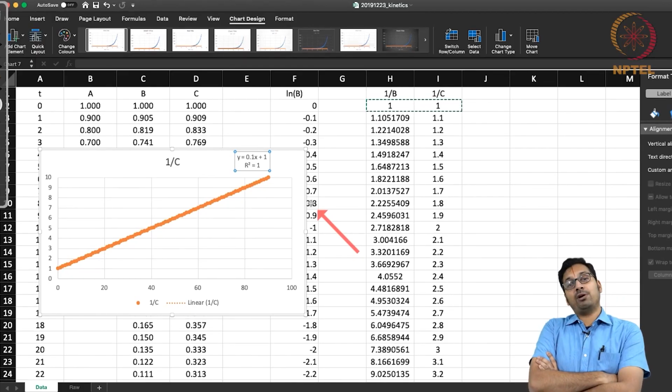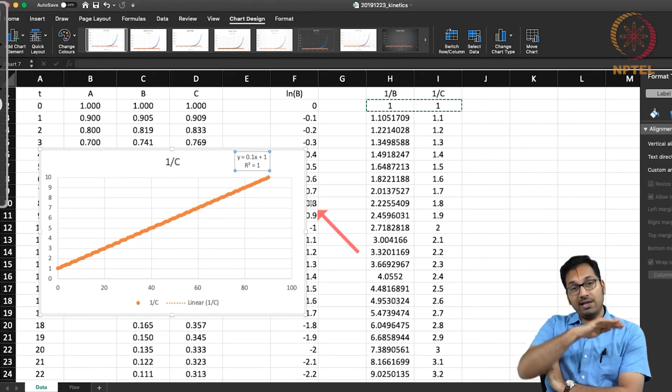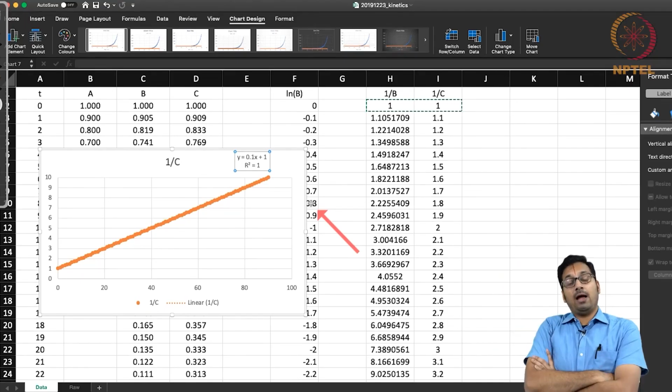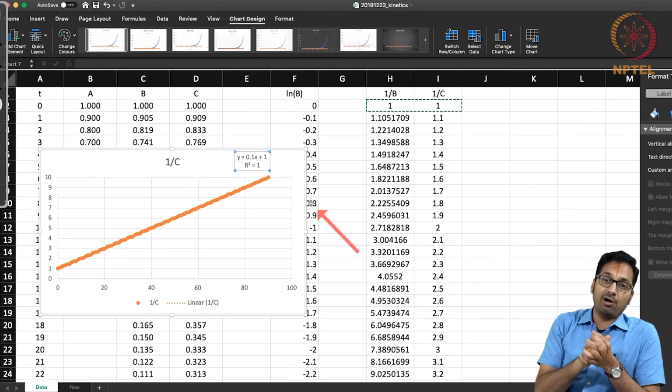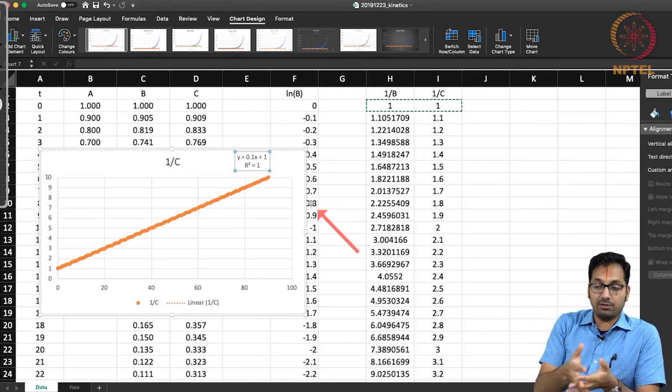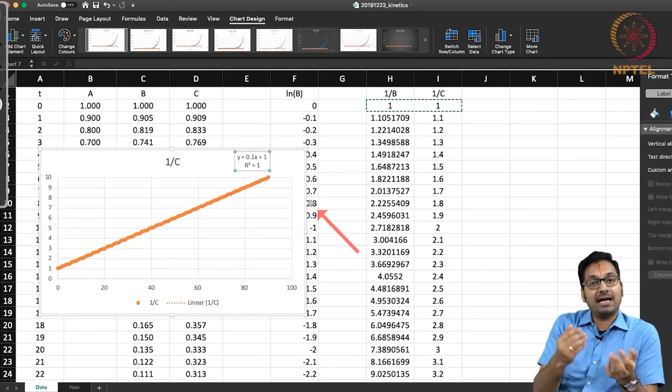And we also try to do the opposite. What happens if you plot 1 over A for first order? You realize that it starts to explode. And same could have been done for the first order when you're doing ln of A as a function of time. What will end up happening is that you will realize for a 0 order that also doesn't fit. We are able to exemplify the fact here that as you start using computation programs or software more, it helps us analyze this data very much faster.